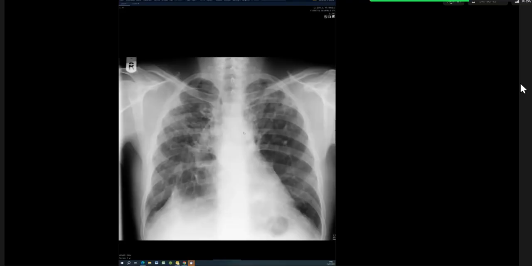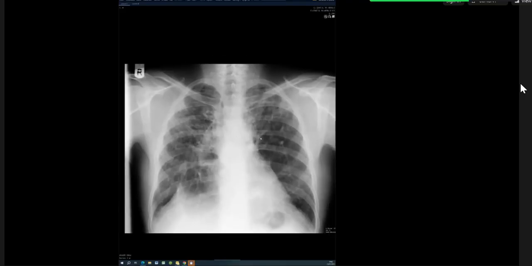But I do want you to have a go at it again and describe how you would describe upper zone fibrosis. Give me all the points that you want to say. Talk about the mediastinum, the diaphragm, the lung volumes, all of that. Try it again. This is a frontal radiograph of a mature skeleton. I see that there is fibrosis seen predominantly in the mid and upper zones. There is pulling up of the hilum bilaterally. There is flattening of the diaphragm.